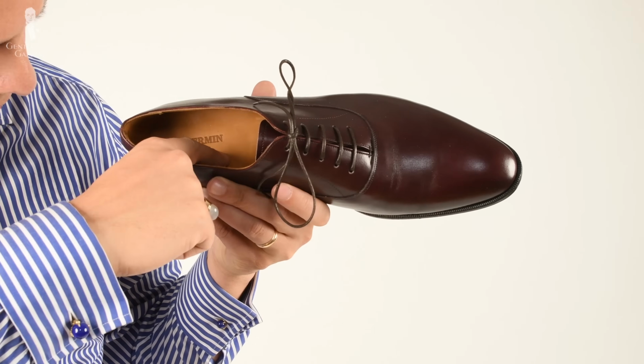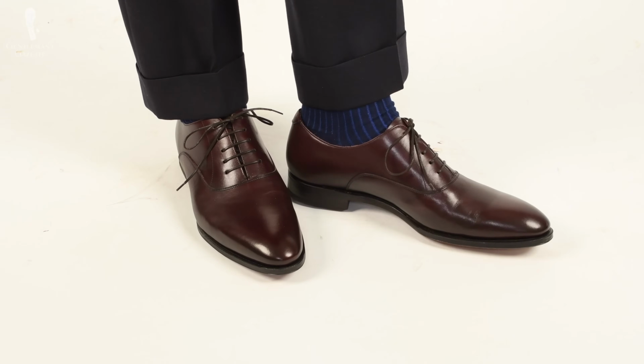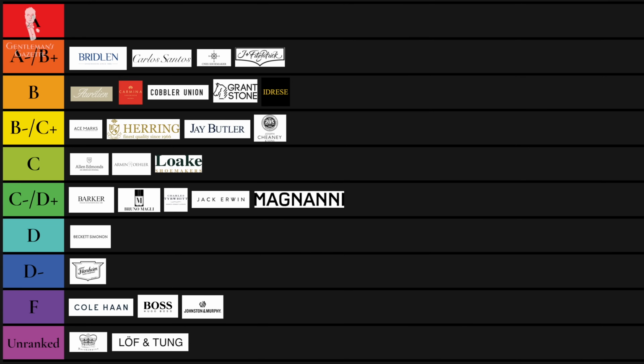Personally, I really like their Linea Maestro. The last fits me well. They're hand-welted. The leather is European calf hide and great. You just don't get a large range of shoe styles and colors. Their mainline is more a C+ to B-. Their Linea Maestro is maybe an A to B. Previously, we probably graded them an A-. Now there's more competition out there.